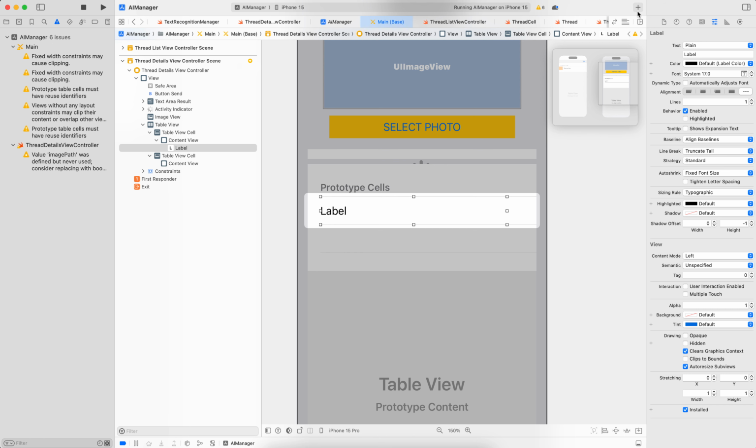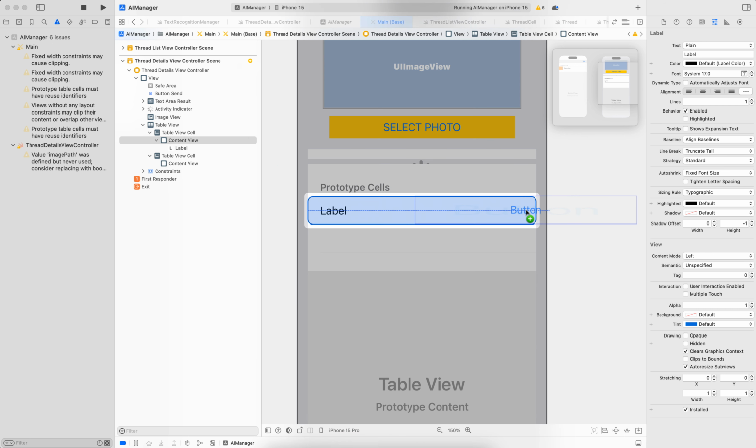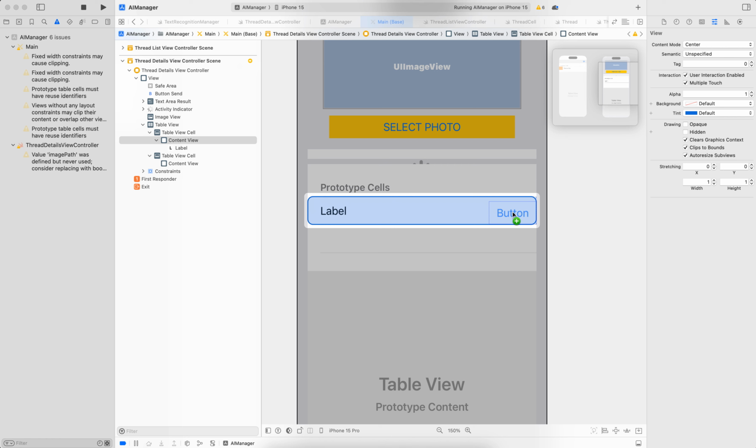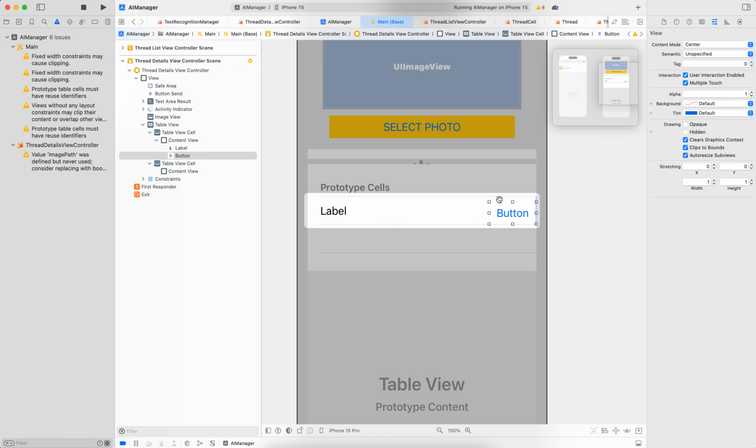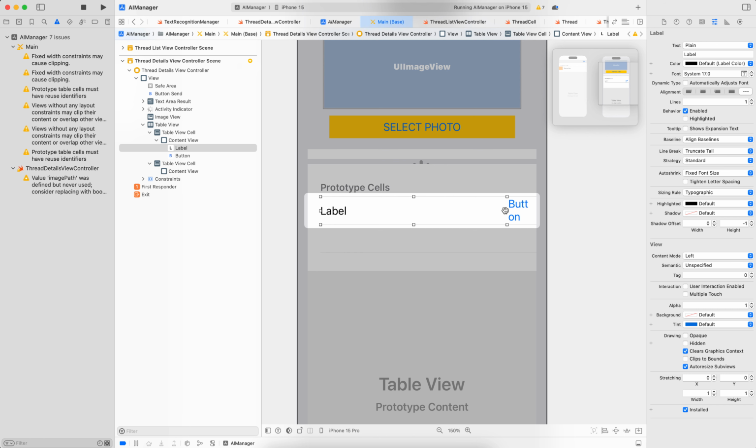So click on plus for the buttons and locate a button and drag and drop a regular button here. There we go. Now make sure that the button is a little shorter and that it touches the label. All right, so for the label, put the font size to, let's say, 12. And then what you want to do is the number of lines, put it at 0.